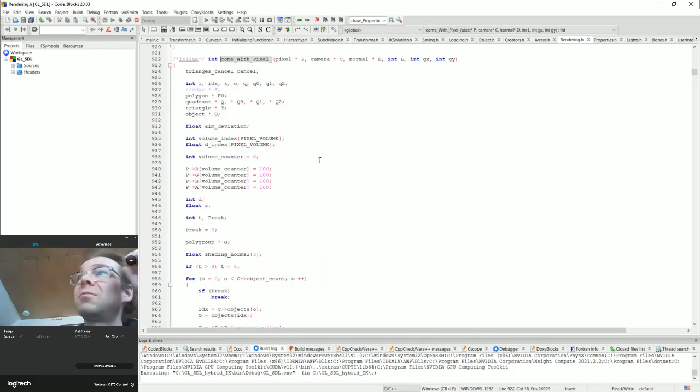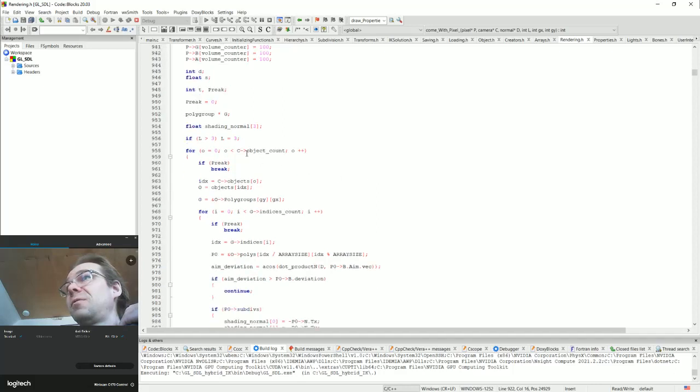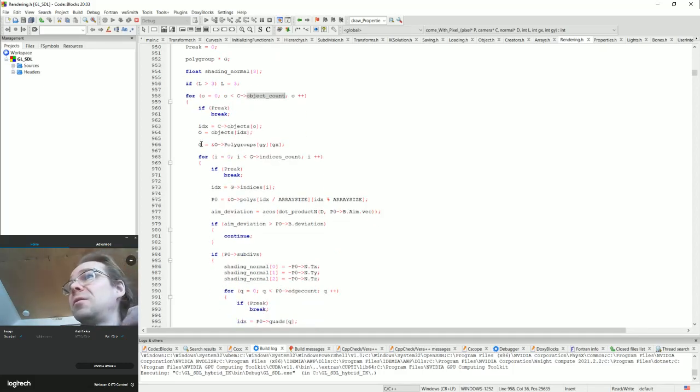We go into implementation, and we see here that first it starts counting objects, and then it starts polygroups counting inside the object. And those polygroups are essentially some gross divisions of the screen space, and this is the first step to optimize a renderer.